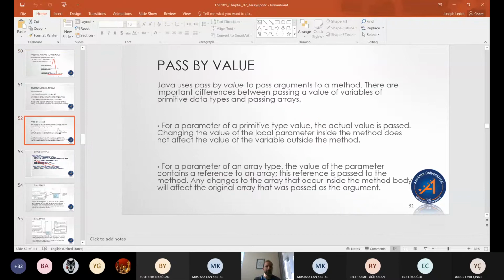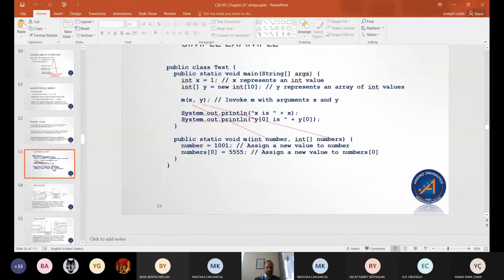All right. So now we go back to what we talked about, the pass by value. And some of this stuff, I'm going to let you look over on your own. But I want to show you on the whiteboard because I think it's better understood that way. If we pass a variable like x here, we pass its value into here.